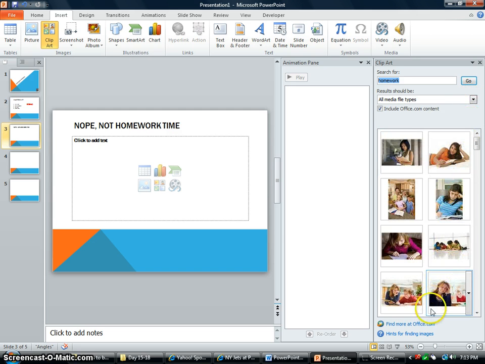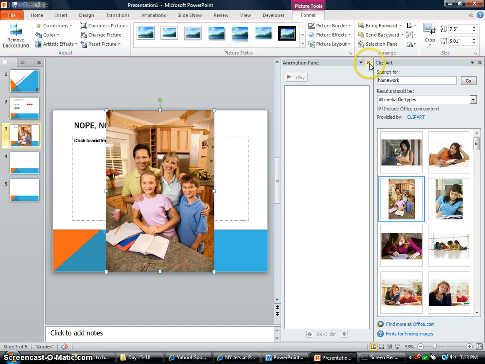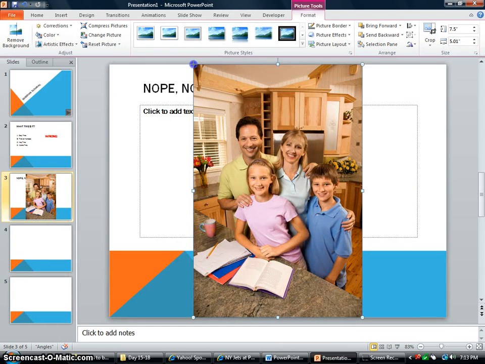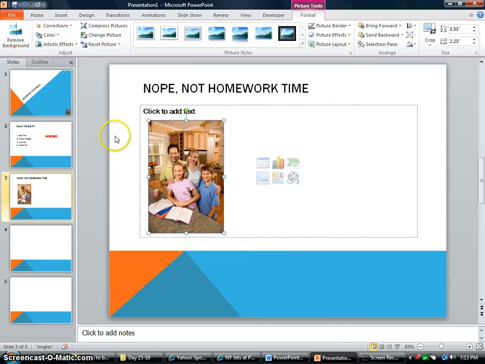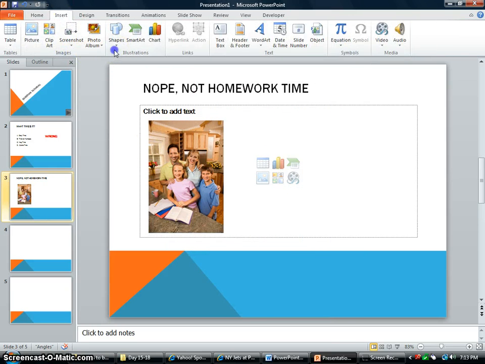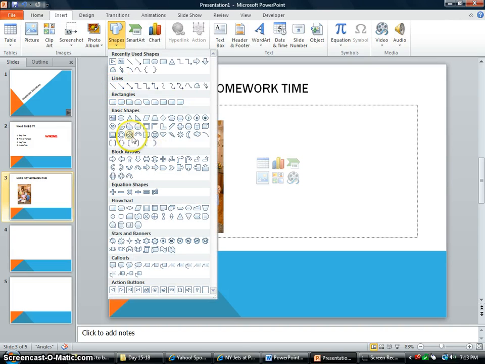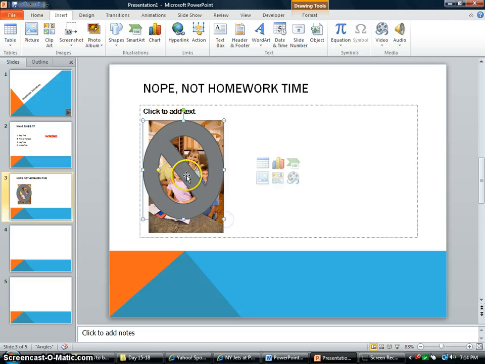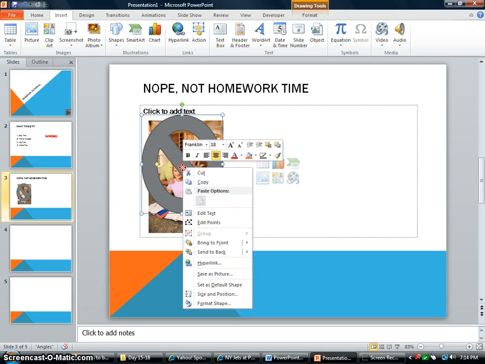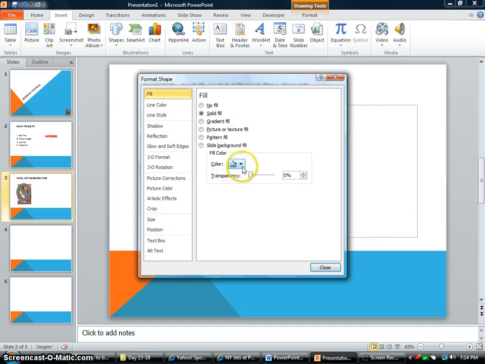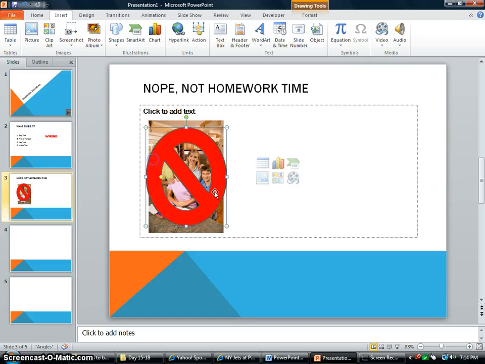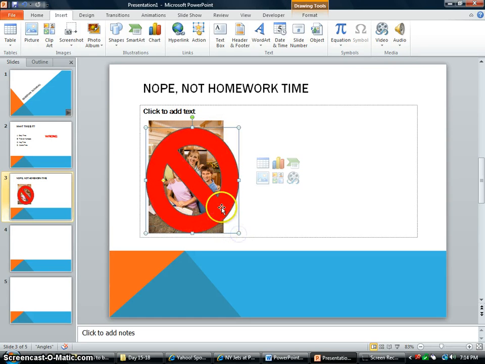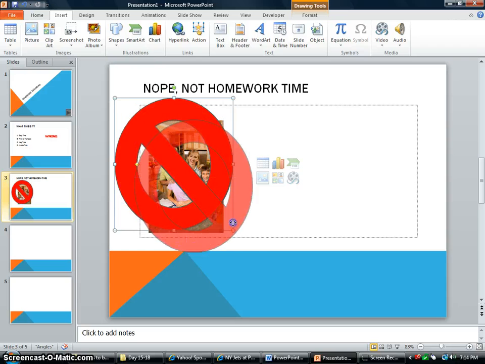Alright, I don't care, pick any one of these. I just picked that one. It looks like it's going in there. I'm then going to make it a little smaller. And I think I'll go to Insert, Shapes, and put a new one next to it, like no homework. Right click, I'm going to format, make that color red. You've done that kind of stuff before, so don't act like it's new. You might have forgotten, but it's not new.